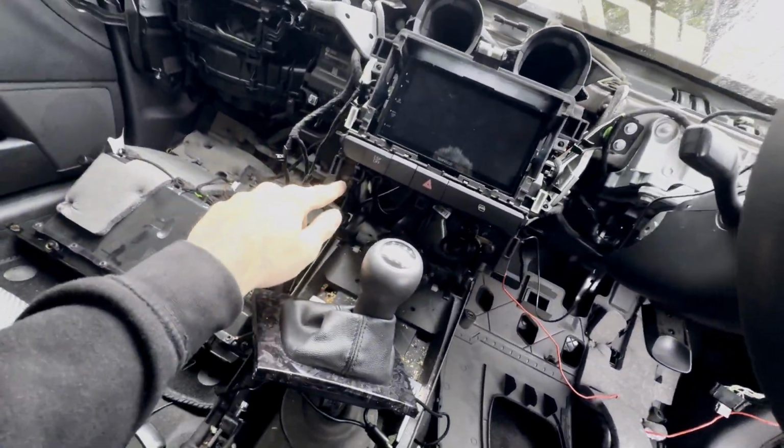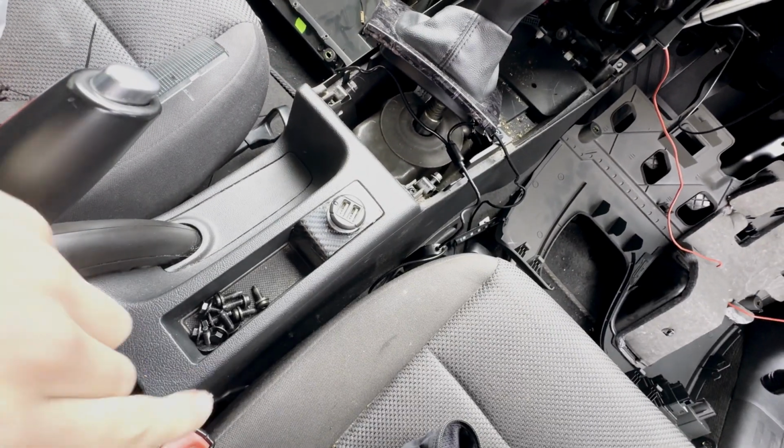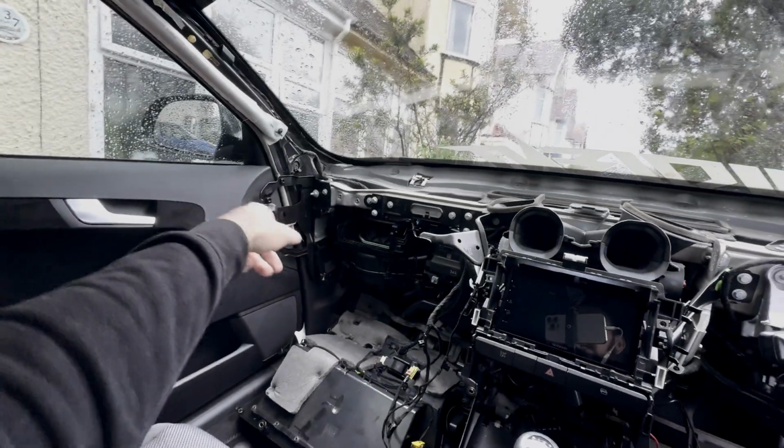But I think that brings us to the end of this job. I mean, the job was a lot easier than I actually originally thought it was going to be. I thought it was going to be really hard. It took me about 2 hours, which is expected. I mean, obviously the dashboard isn't back in yet, but that is one of the pros of doing YouTube. As well as enjoying it, you can see where everything goes. You can see where you took bolts out of. Plus, when you start putting bolts back where they belong, like there and there and there and there, they're all the dashboard bolts. They're for the main ones that go there, so on and so on.